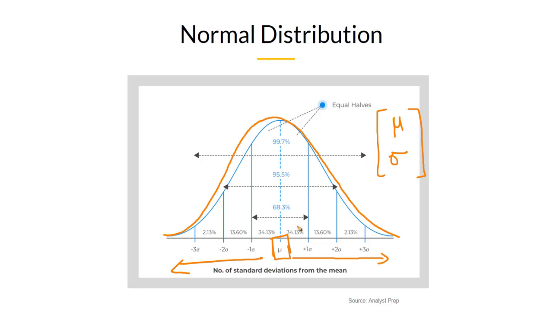So in a normal distribution, if you take the region that is +1 and -1 standard deviation, in this region, if you take this particular region, all the data points that fall under it will constitute about 68.3% of all the data points. If a given random variable is following a normal distribution, 68.3% of all the data will fall under this range, ±1 standard deviation from the mean. Likewise, if you go 2 standard deviations up until here, it covers 95.5% of the data. Likewise, for ±3 standard deviations, it covers 99.7%. These are some of the characteristics you would expect from a normal distribution.